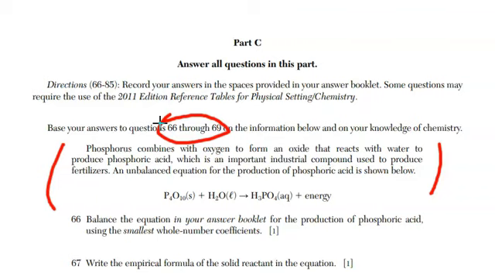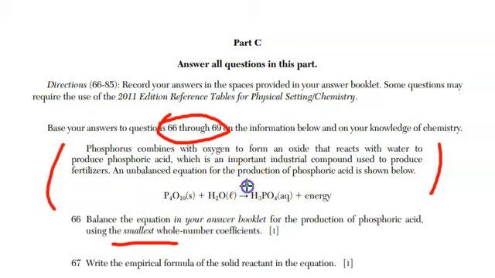So in 66, all you're doing is balancing this equation using the smallest whole number coefficients. What I tell my students is we're always going to just bounce back and forth and balance out the atoms. So I have 4 phosphorus here on the left, and I need 4 on the right. Keep in mind that you can always bring up a side that has less atoms, right? The numbers and types of atoms on the left have to equal the number and types on the right.